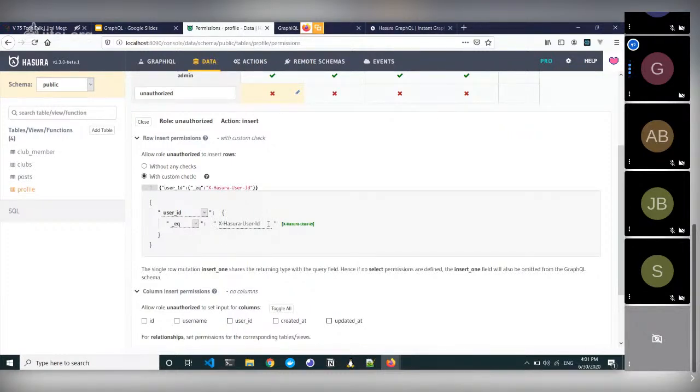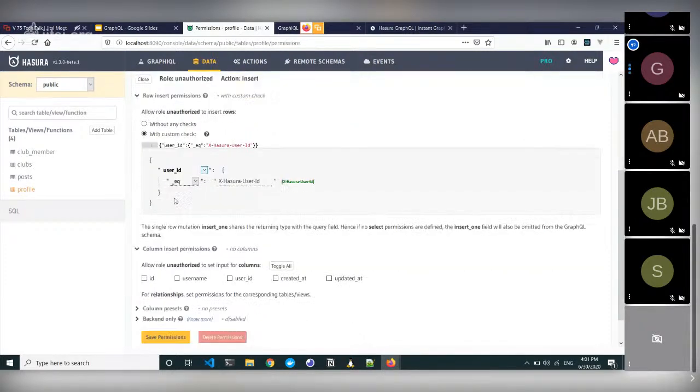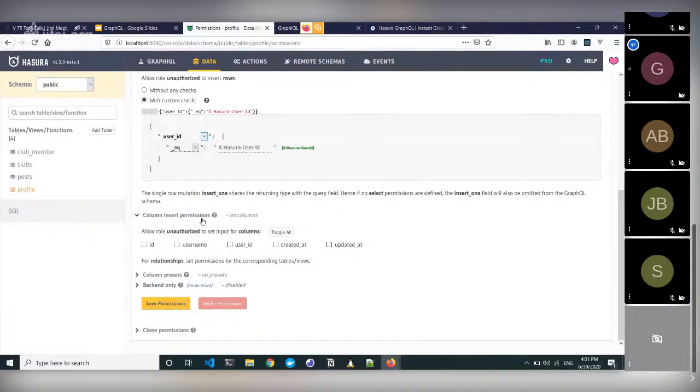So this user ID, we can check to see if it's equal to some value. If it's equal to this value, this check will pass. If it passes, we proceed to these column insert permissions. You can say that the unauthorized role can insert ID, username, whichever fields we check here. When we uncheck one, the user will not be able to insert that field.